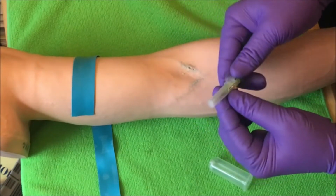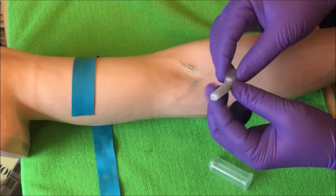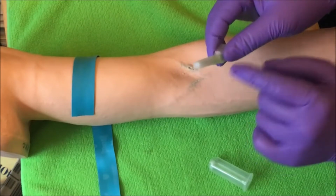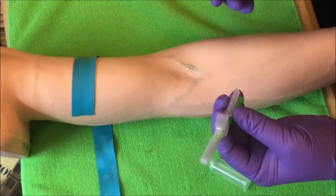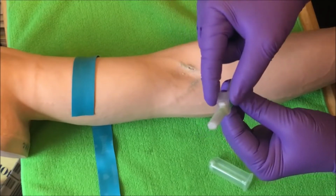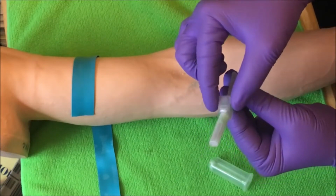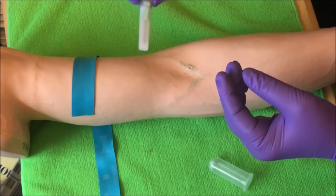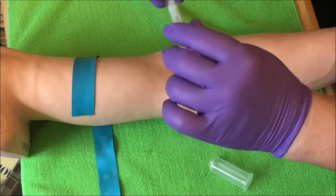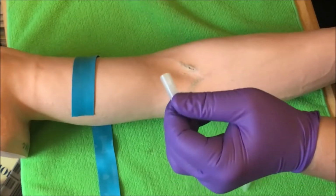This plastic part here covers the rubber sleeve, which I'm going to show you, that actually covers another needle. And you got to be very careful because you can't stick yourself with this needle. What I'd like to do is grab my 2 fingers and my finger and my thumb right on this pink plastic sheet here, which is a protective sheet. Grab it right there at that midpoint with my finger and my thumb. Hold it, twist the white off just like this, pull it away.